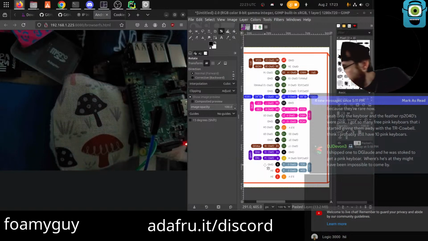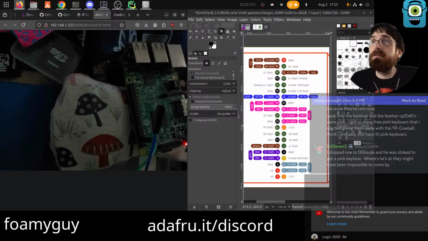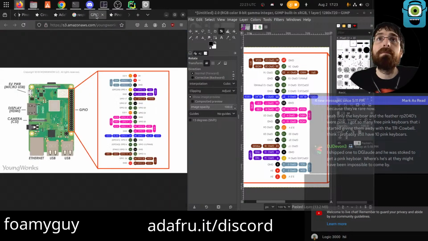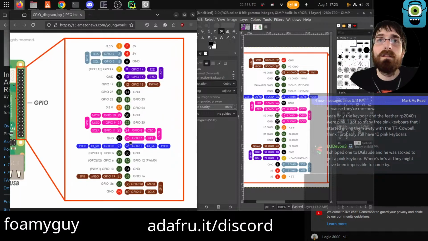Okay. I'm actually going to wire power last, I think. I don't know if that's like proper or whatever, but it feels right in my head. Also going to break out a second copy of this so I can read them right side up and then go from there. Where's I2C? No, that says ID.